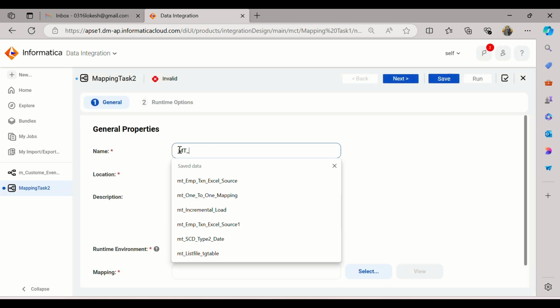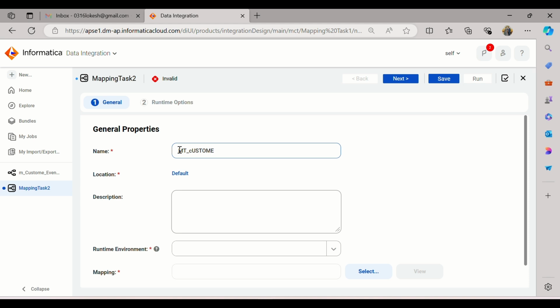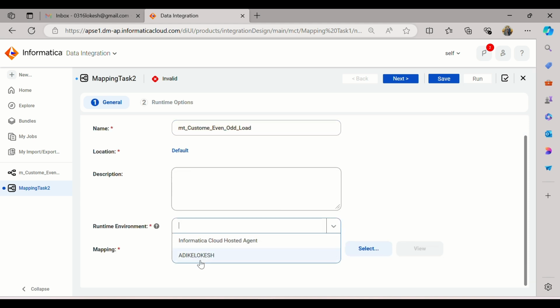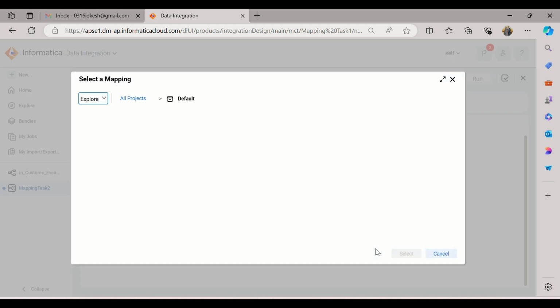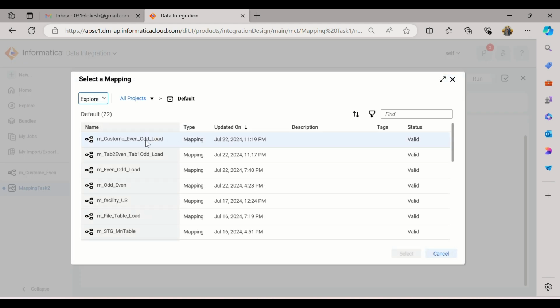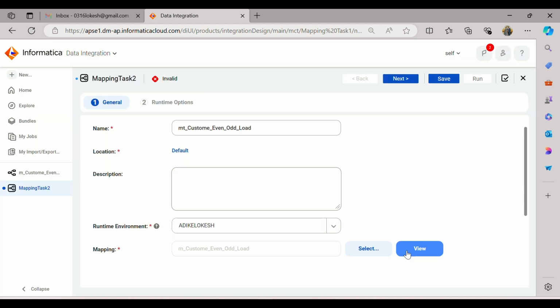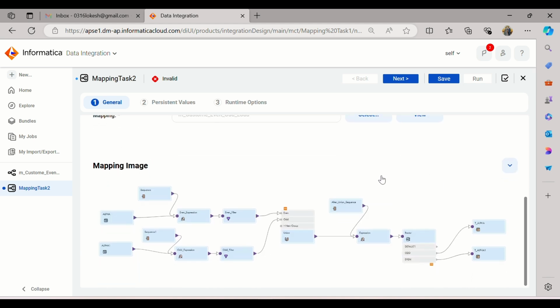Empty underscore custom even not load. Please select the runtime environment, select the mapping. So this is the mapping we have created.